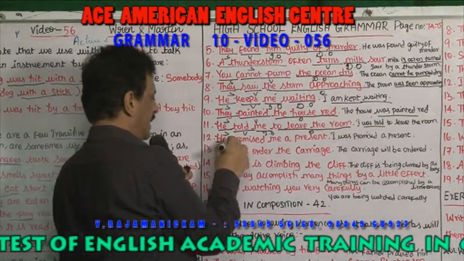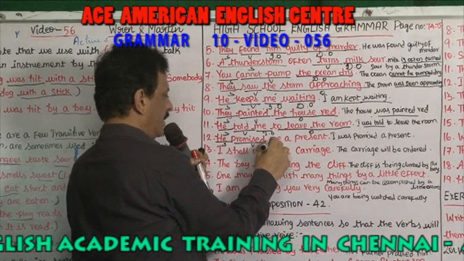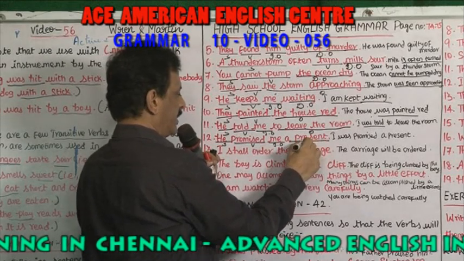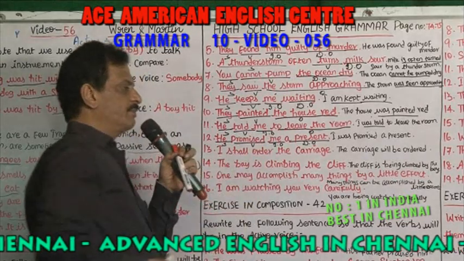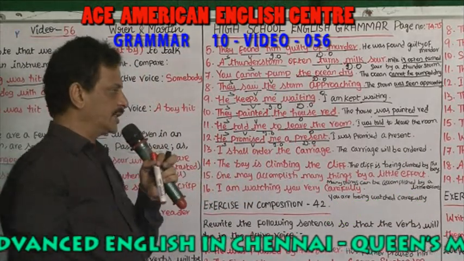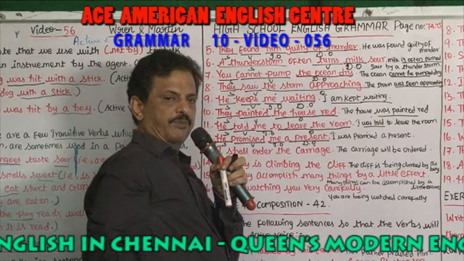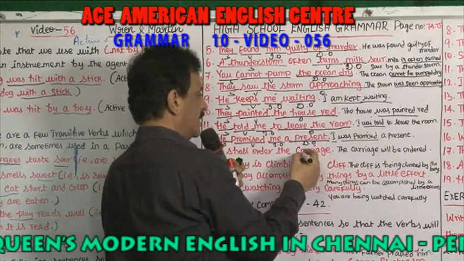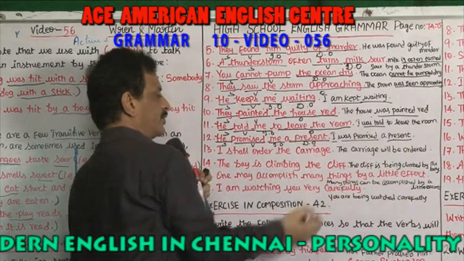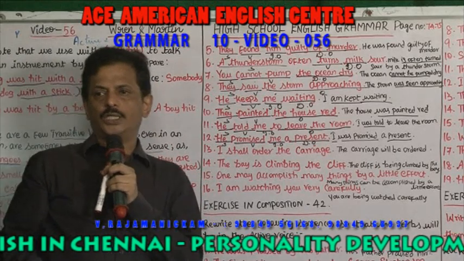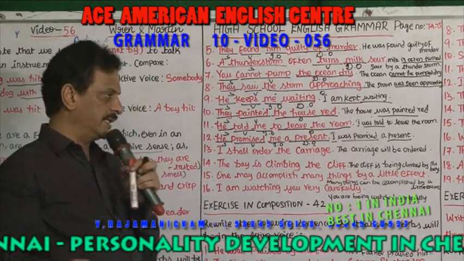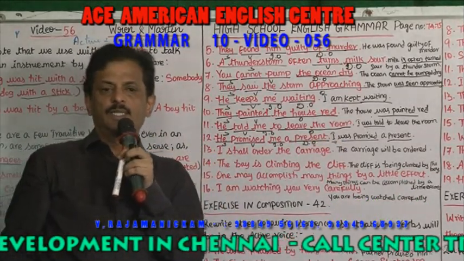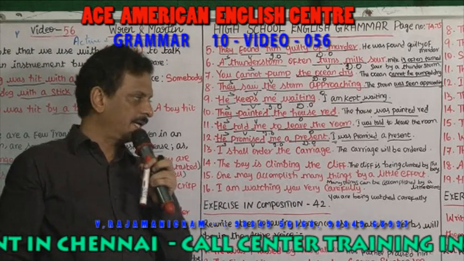He promised me. He is the subject. Promise is the verb. Indirect object is me. So indirect object me. What? A present becomes a direct object. He promised me a present. And in passive it changes into I was promised a present. So me changes into I. Promise changes into was promised. And a present is lying here. And the direct object is always there. Whenever you want to change them to passive voice, if you have an indirect object and direct object, usually the person, that is I or we, you, he, she, it, they, comes as a subject.